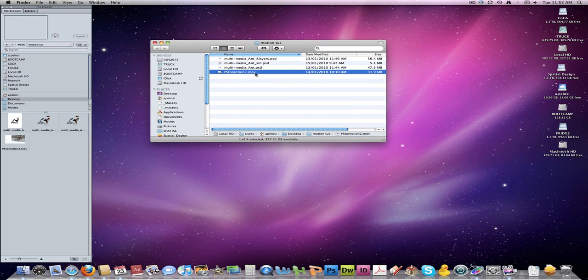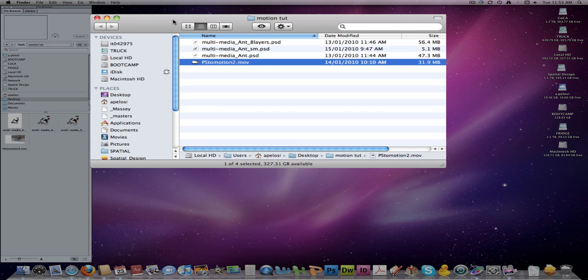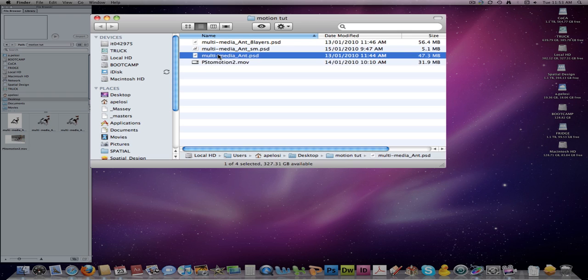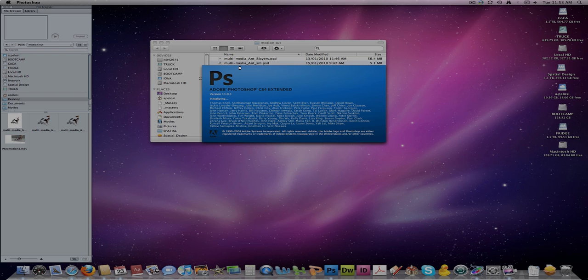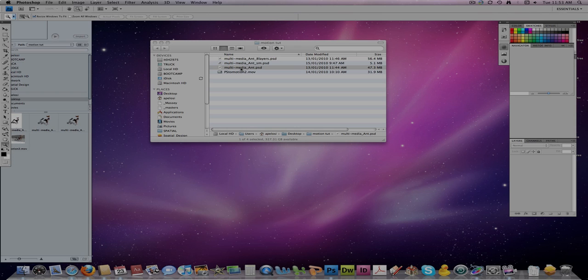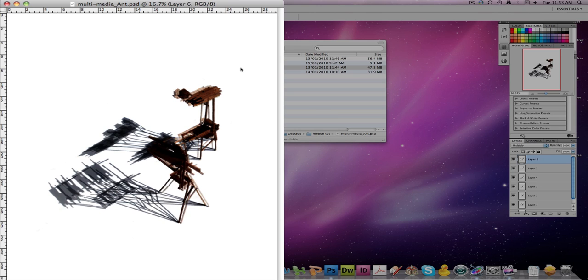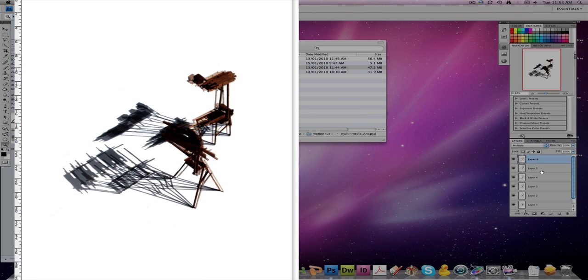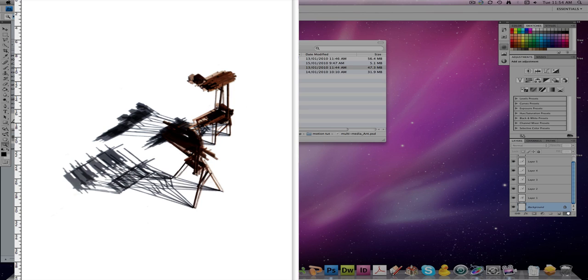First of all, we need to set up our Photoshop file. So I've got a number of Photoshop files here. I'm going to open this one up and make sure it's going to fit what we need. So here I've got a document with a number of layers. I've got a background layer. I'm going to delete that background layer. I'm just going to make sure that everything's transparent.